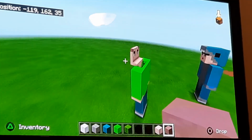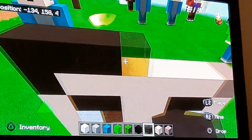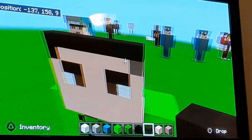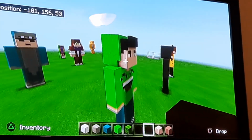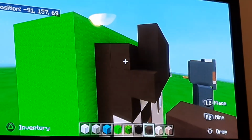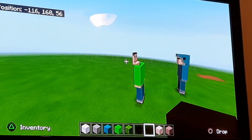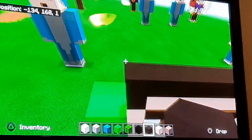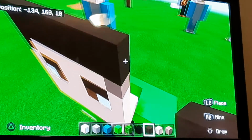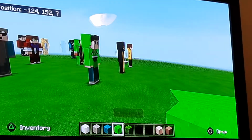And then for the last rows, go up on top of this by, let's see here, one, two. Go on top of that by... Do two solid rows of gray terracotta. Okay. Now, let's move on to the back.